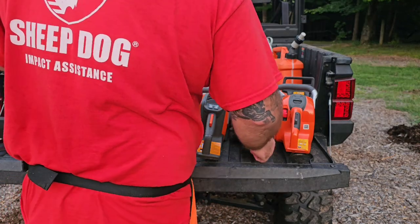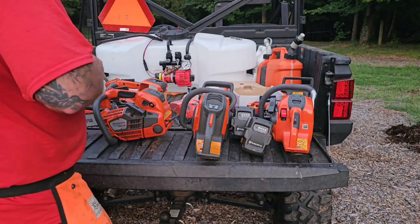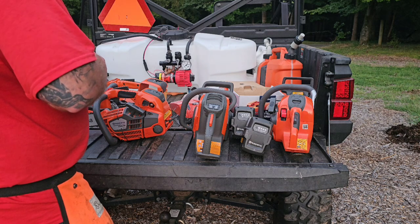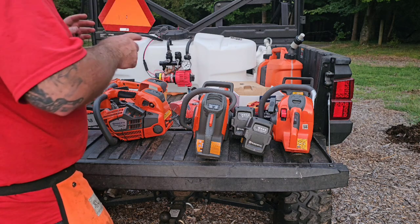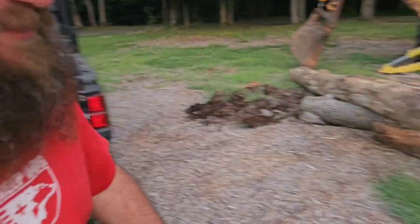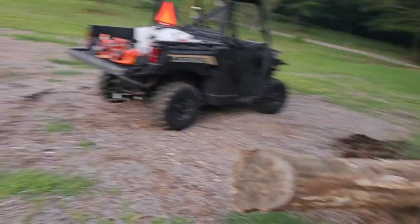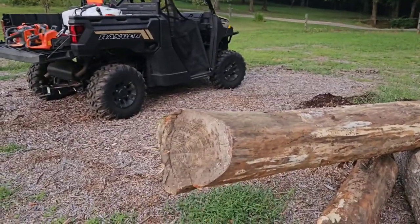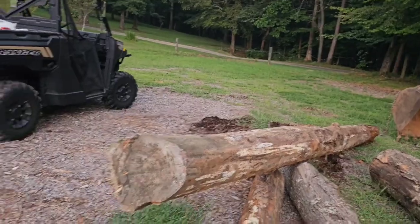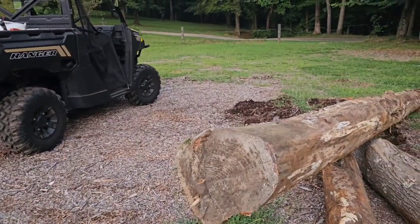Anyhow, so I think what I'm going to start off with, for the sake of time, is the battery saws, because I kind of got an idea how the gas saws run. A lot of you guys want to know how the battery saw runs. So I'm going to put you over here on the log, or anyway close enough where you can kind of see what's going on.